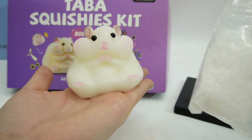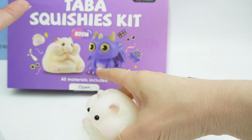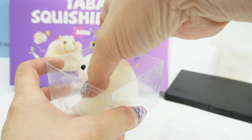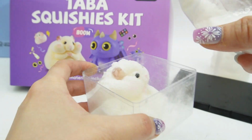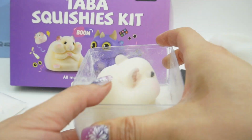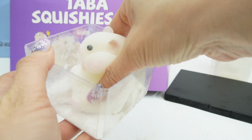Another thing we can do is add some flocking powder. So I have flocking powder and this will essentially make him kind of furry. So we're going to put our little hamster here into a little container and we're going to pour some of this powder over him. Okay, I'm going to shake him up a little bit. Make sure that the powder goes everywhere. You can even lift him up. Make sure his bottom is also coated.